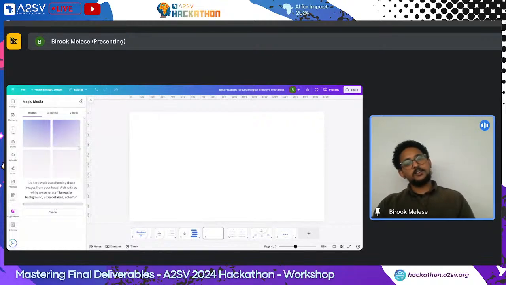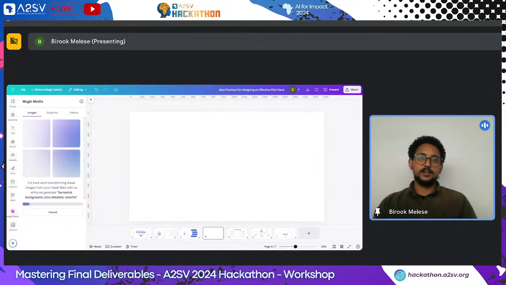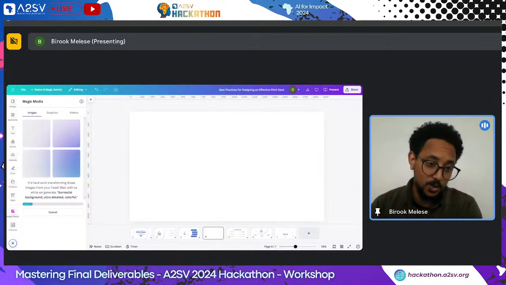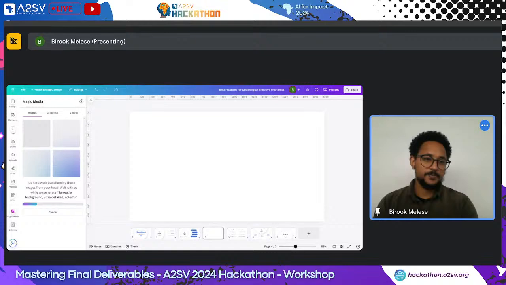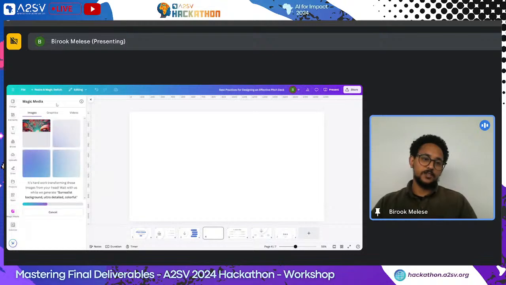I can actually have 4 different images, just like Copilot. It might need some time, but after it generates for you, you can even make it as a video.